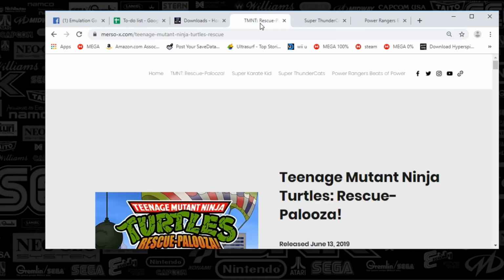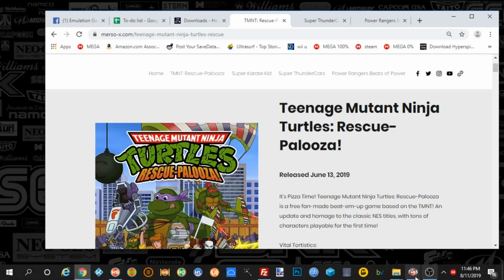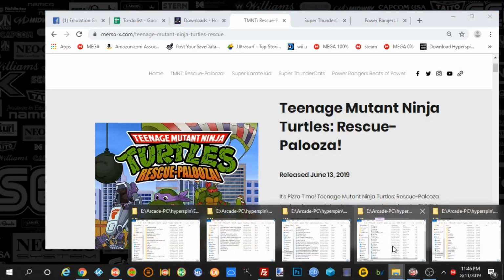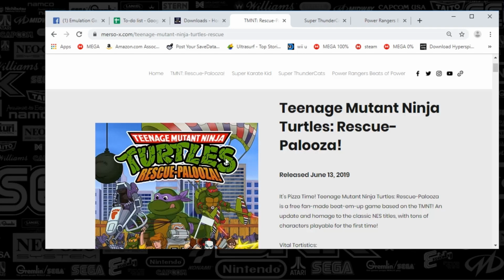And moving on to a couple other things that were cool to see in the last month. You guys might have already seen this, but this Mer I guy has created a couple fan-made games over the years, and one just recently here was Turtles Rescue-Palooza, and all these are open bore games, so you would set them up in Hyperspin just like that.